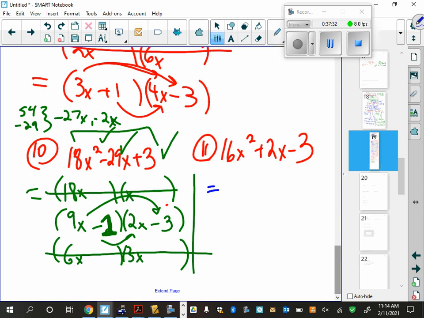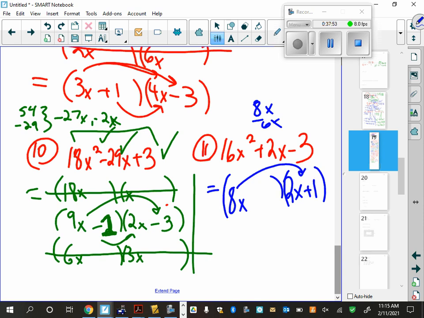Zero. Negative 48. Looks like it's 8x and negative 6x if I do it quickly. Everyone agree with that? Those are the middle terms you need. And is it 16 and 1 or 8 times 2? Not 16, right? So that's where the 4 times 4. Nope. So is that the one? 8x times 1 gives you my 8x. Now I need a negative 6. That was pretty quick.